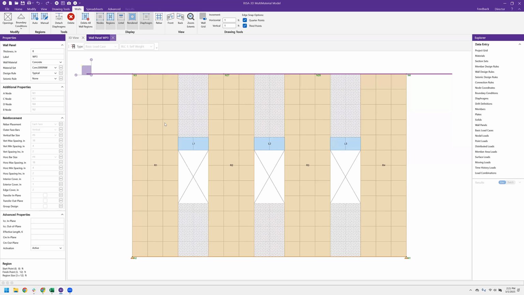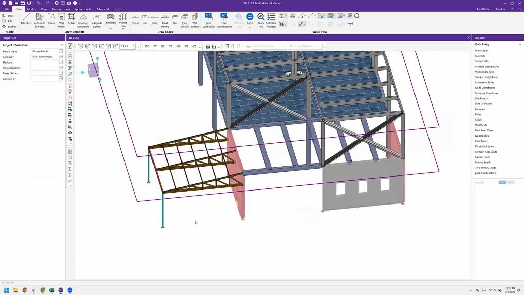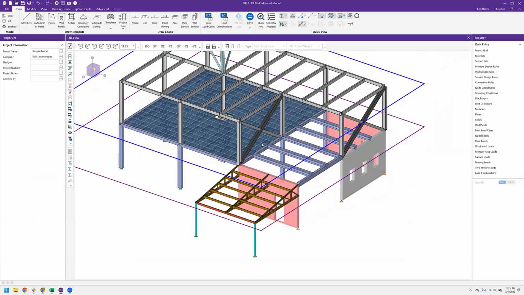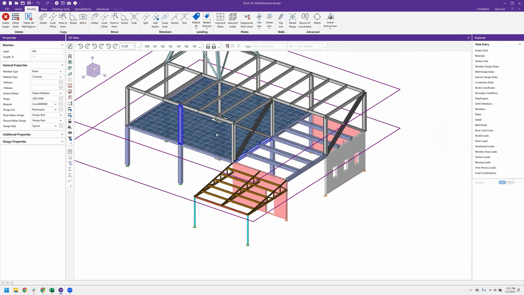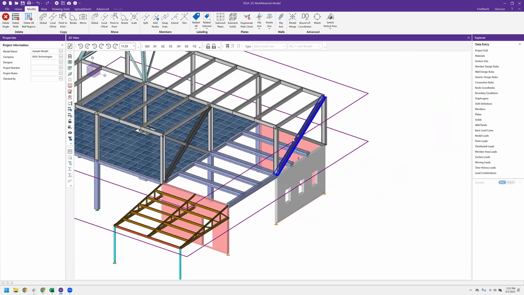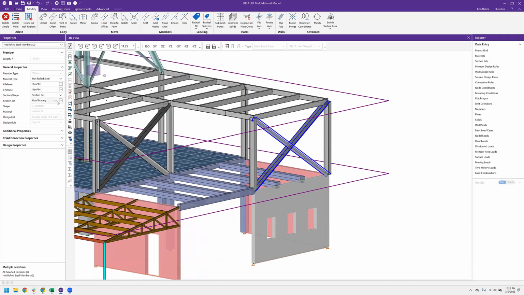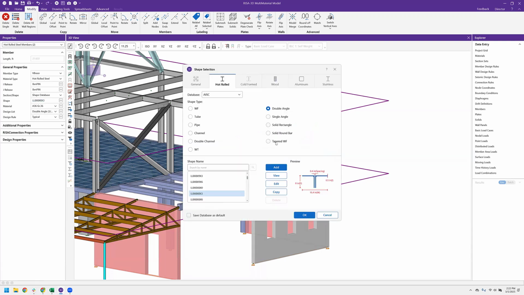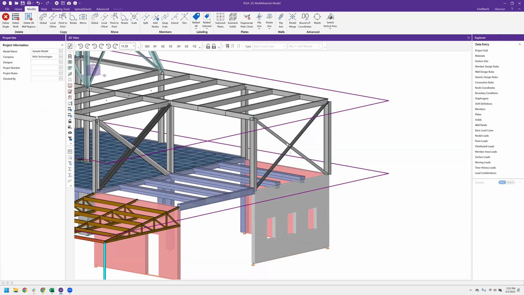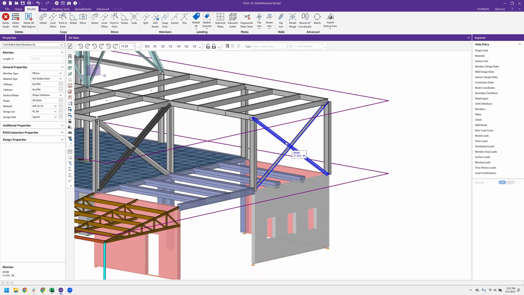Now, if I wanted to, I could make changes and adjust things in my model on the fly. Maybe I want to change materials, or I want to change members. I can make a quick selection here and change. I don't want these to be double angle roof bracing, and I don't have another section set, so maybe I could just change them to an independent shape, and change my angle type, or make these a WT or something like that. So I can go down here and pick a simple WT, that's probably too big, to use as that shape, and then make sure that I'm changing and adding to this.